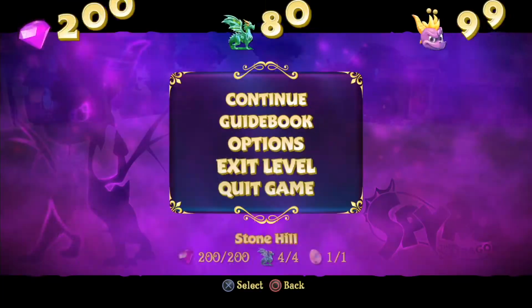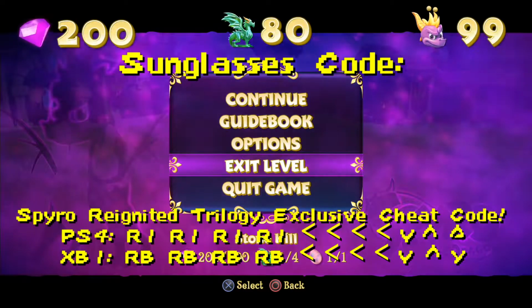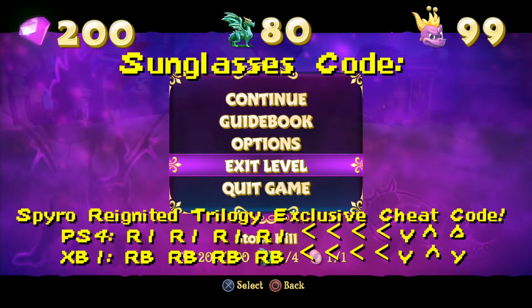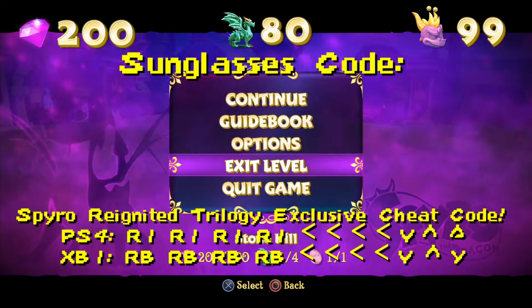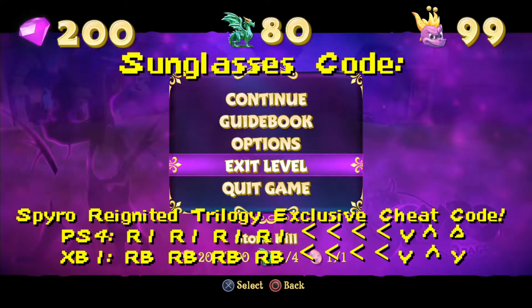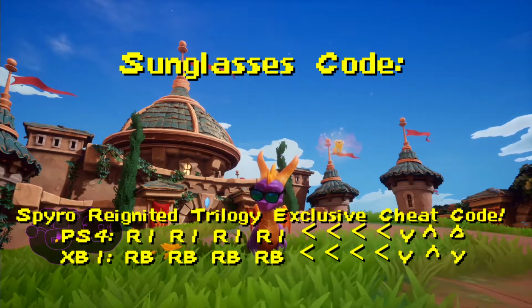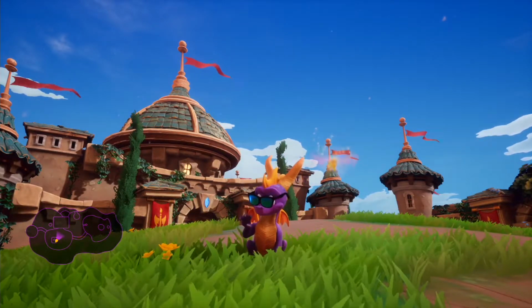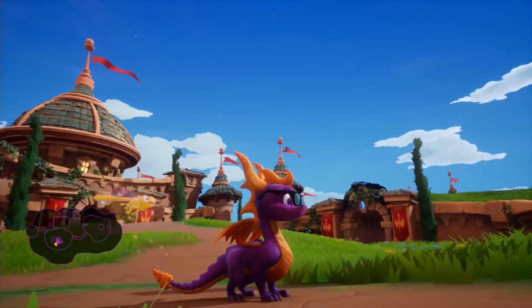So if you want it, press pause. Press R1, R1, R1, R1. Left, left, left, left. Down, up, triangle. For Xbox One users, it's right bumper, right bumper, right bumper, right bumper, left, left, left, left, down, up, Y. And we're wearing shades! Look at that! Now we're a cool purple boy! It's amazing. And yes, they do have reflective lenses if you look carefully.